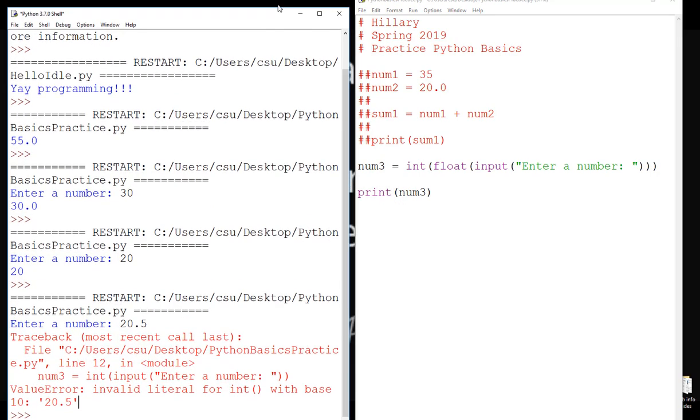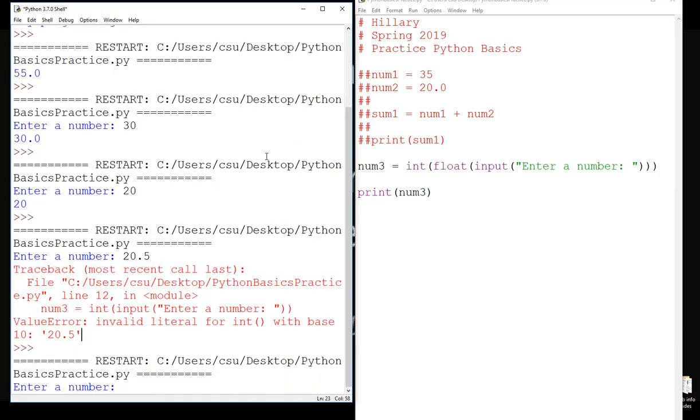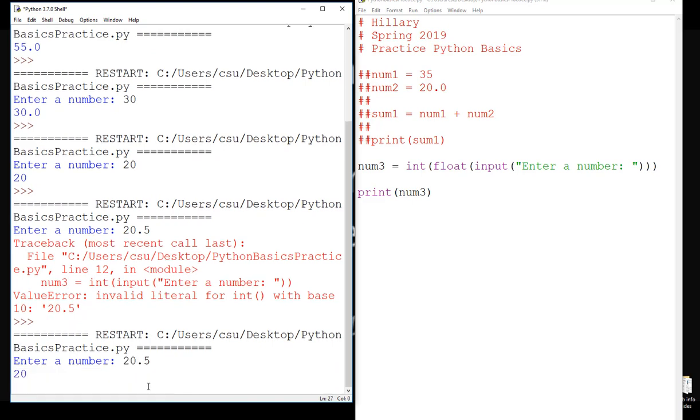Let me make this a little smaller and pull it up so you'll be able to see the whole window. So here we've got this. I'm going to enter 20.5, and now it doesn't fail. So 20.5 is a string. The Python interpreter can't turn this into an integer. It doesn't know enough to make this a float and then make it an integer. It's just going to fail.